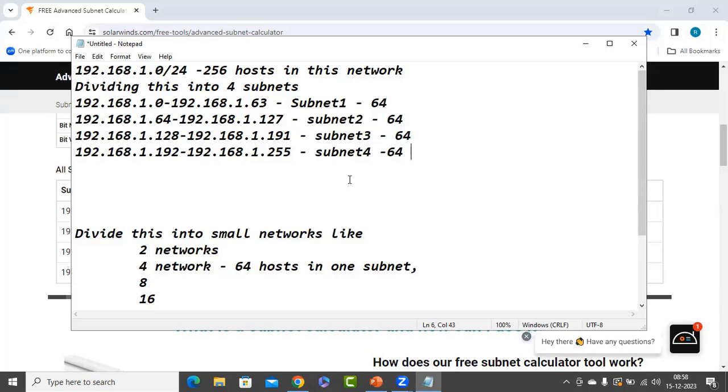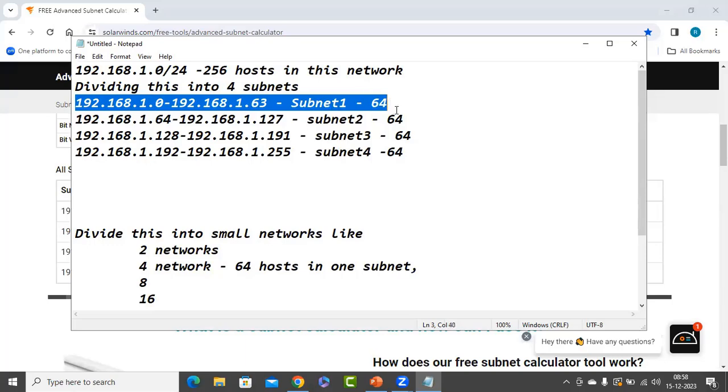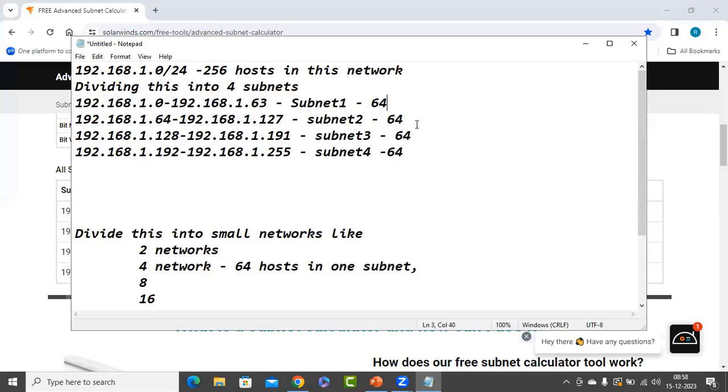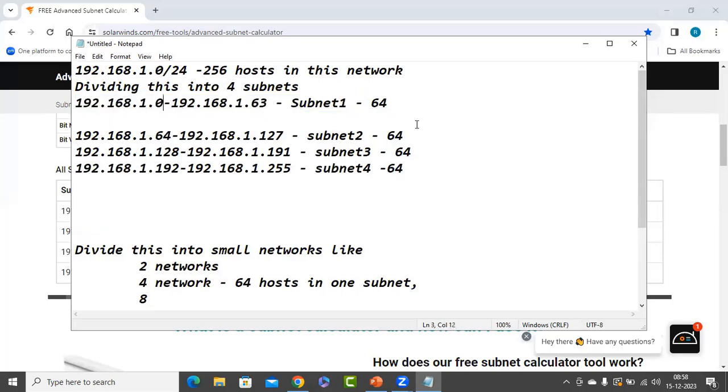Now we can have up to 62 devices connected in each one. In this particular subnet, the starting value is 0 and the ending value is 63.